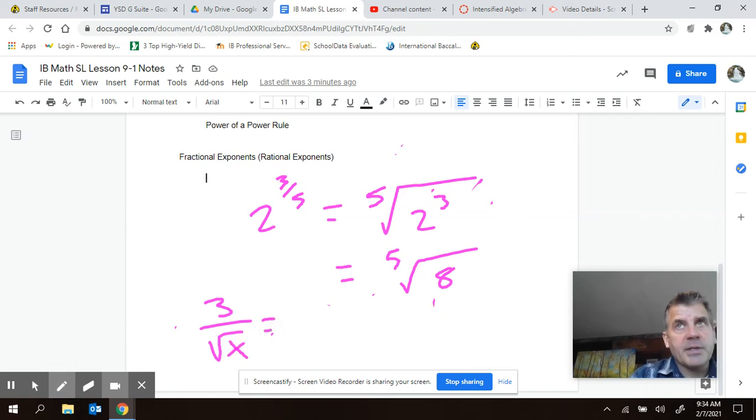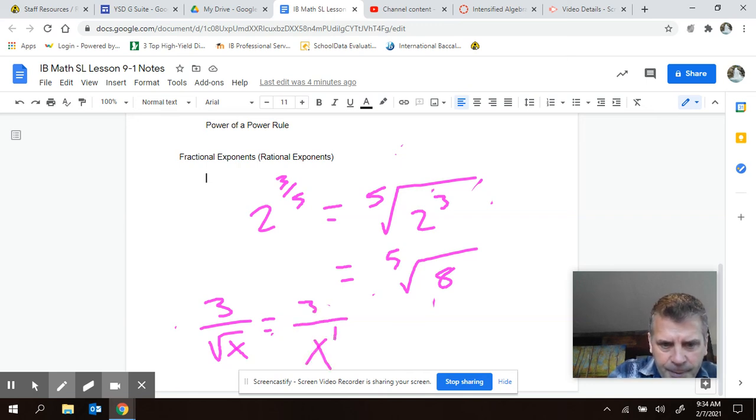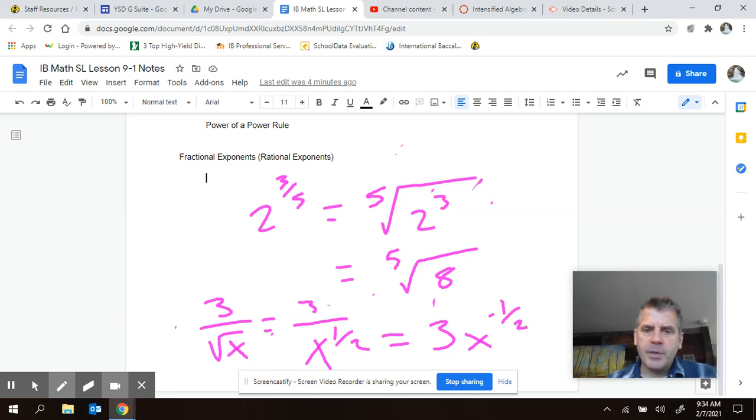Well, this is the same thing as, and now this is where, we didn't talk about the negative exponent rule, but you can actually convert something back into its negative exponent form, because they want this one into its fractional exponent form. We would go like this. This is becoming 3 over x to the 1/2. And then if we bring that up, that becomes 3x to the negative 1/2. So that would be into its exponential form.